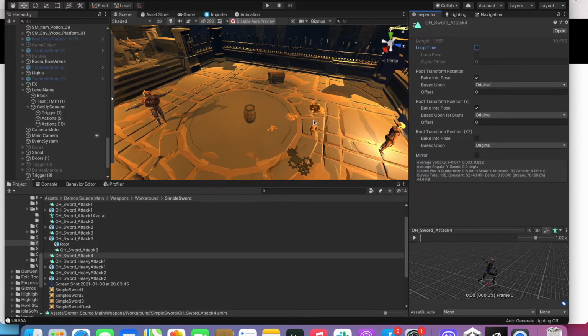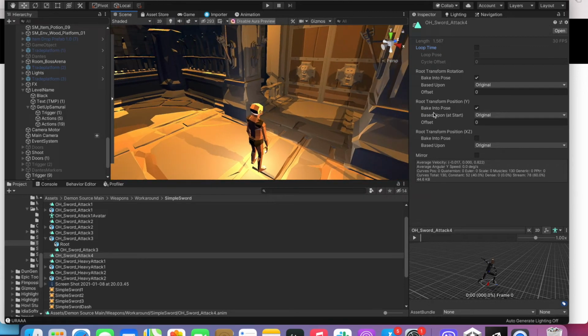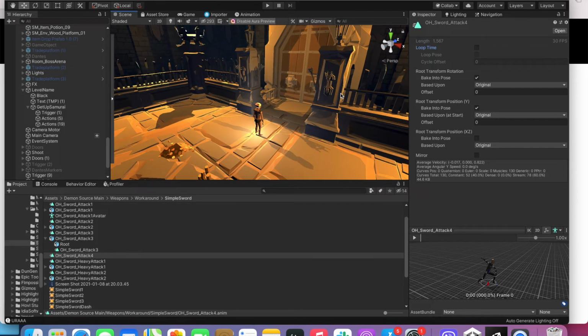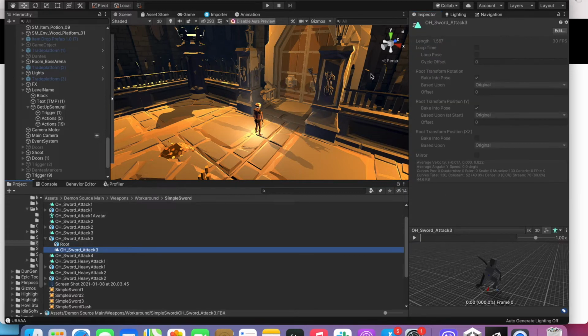Also, if your character is floating like 10 centimeters above the floor, it's usually good to set up the Y offset. If you try to do it within the initial folder, it won't allow you to.